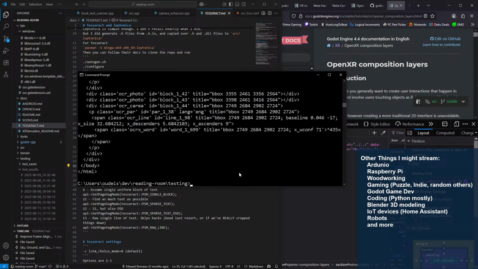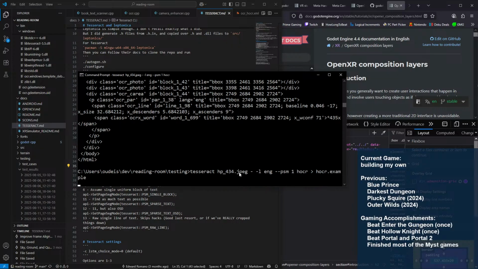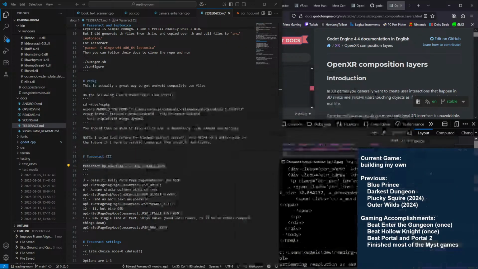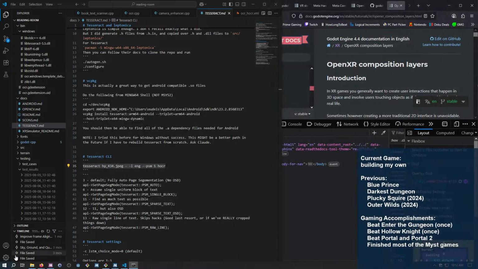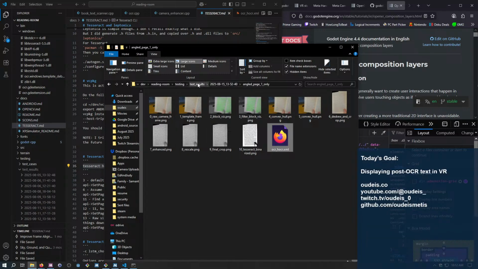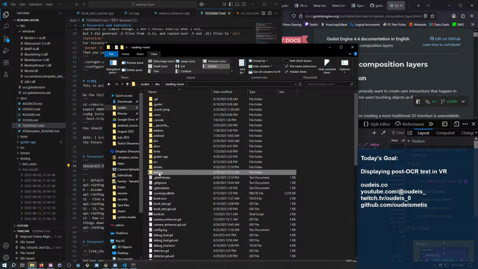Right, so it needs an XML document. Let's redirect that to hocr.example. All right, so that's going to run for a half second, and then if I come back over here, it was testing, right?